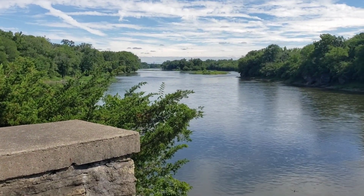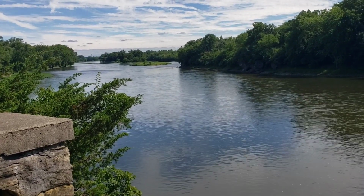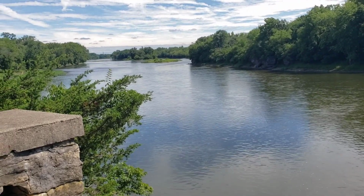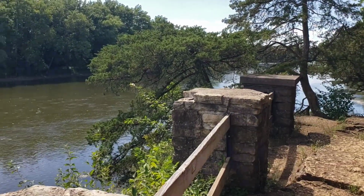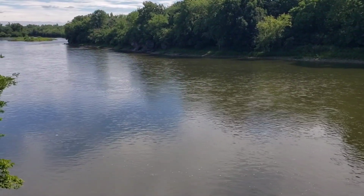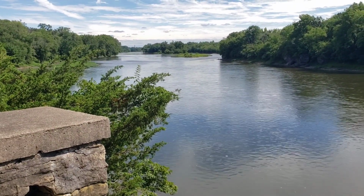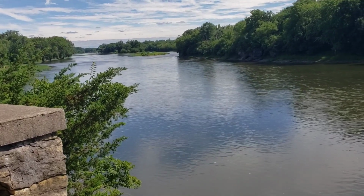Alright, I was up here in the last video as well. But again, this is a great kayaking and canoeing river. Great for smallmouth, rock bass, channel cats, flatheads. Very scenic river. Very slow paced. Most of it you can walk across it and it's waist deep or less. Like this, and everything you're looking at right now is going to be pretty much waist deep. There are some holes here and there, but they're very few and far between.